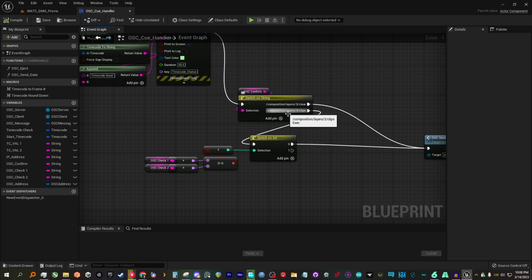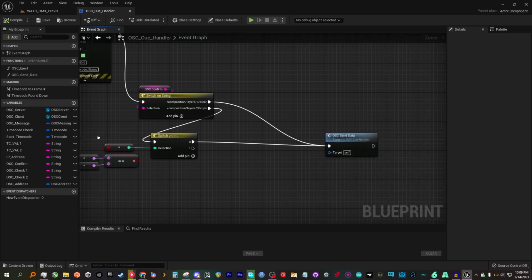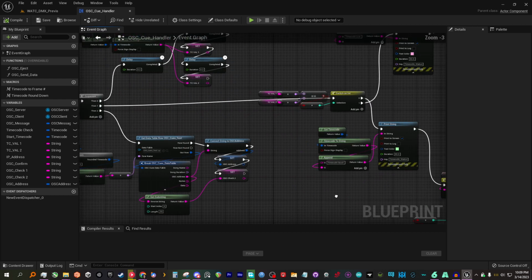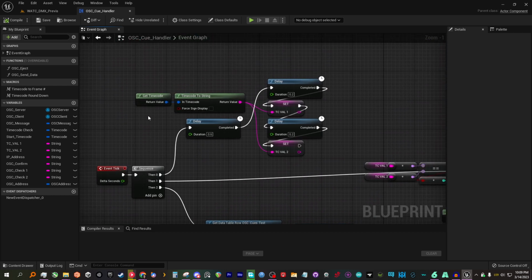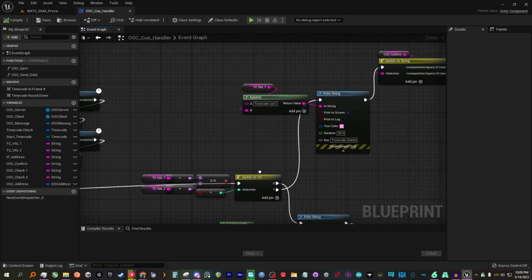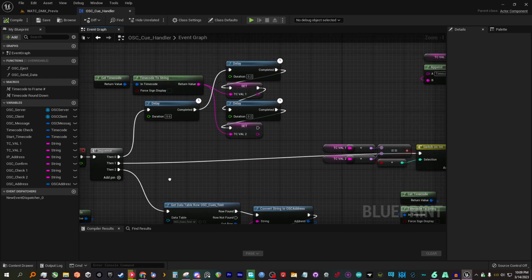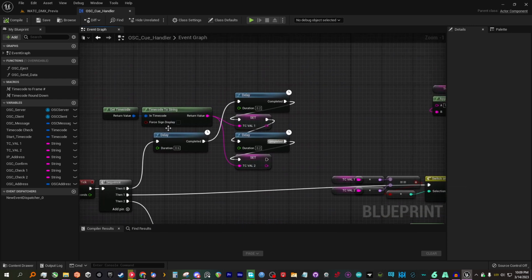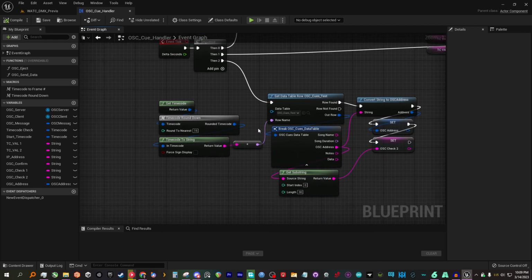So what I'm doing now is checking my two OSC checks, and what those are is as follows. The first one is doing the timecode check. Here is running the timecode check and then seeing if timecode is running or not. I used to have this plugged in here, but it was messy, so I broke it up. I'll probably make this its own function at some point.